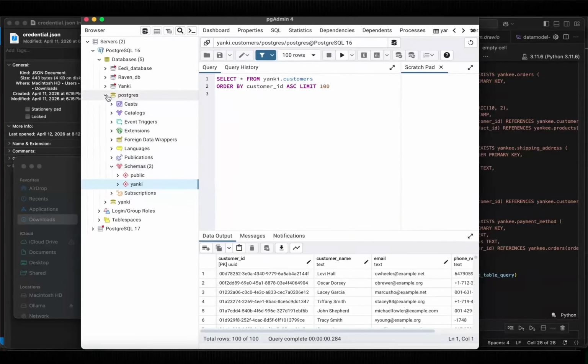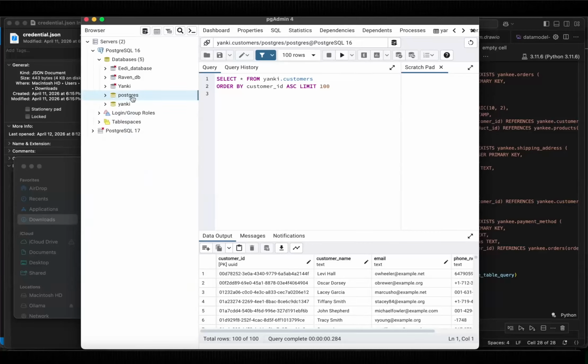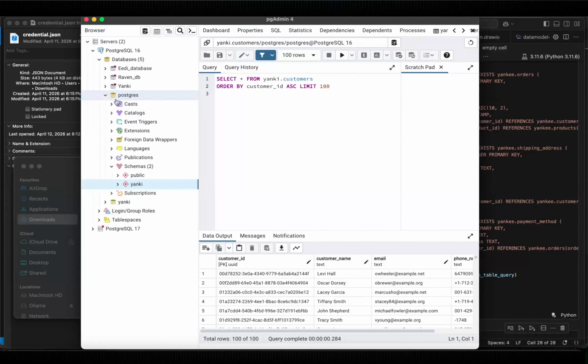And it's actually loading. So let me just continue because I don't know.